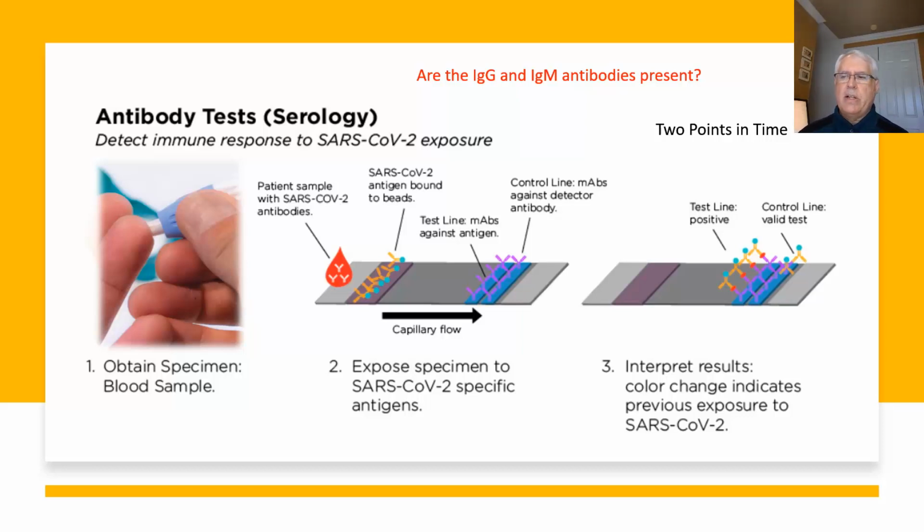So what we're going to do is take those 4 drops of blood, and we're going to pass that blood over essentially a bead of antigen, and we're going to see if these antibodies bind to the virus. If we can get a detectable level of binding on either the IgM or the IgG antibody, then we can tell you what phase of the infection you're at. Obviously if there's no antibodies binding, then we're pre-infection or you're not infected. And we'll talk about the interpretation of this test in just a second.